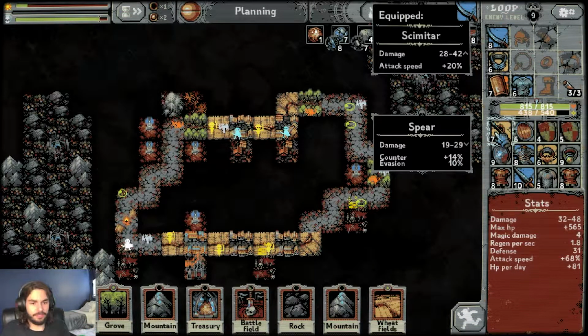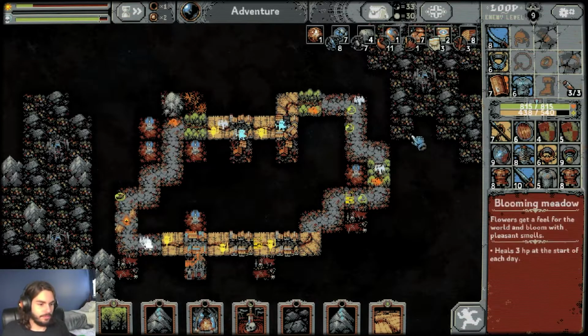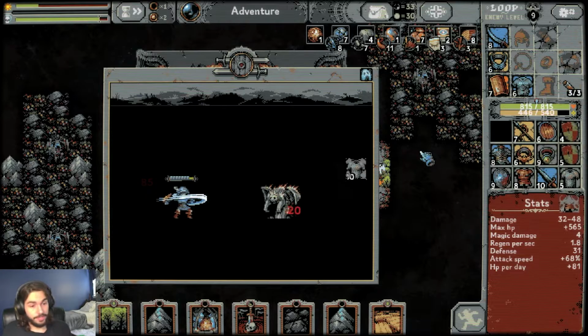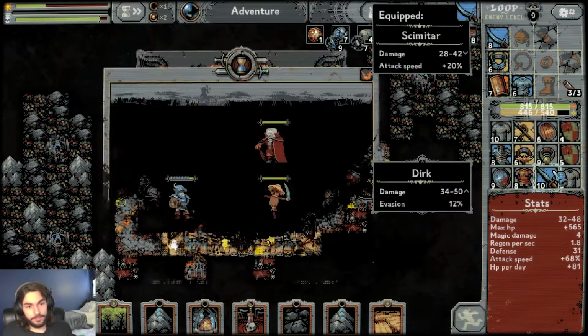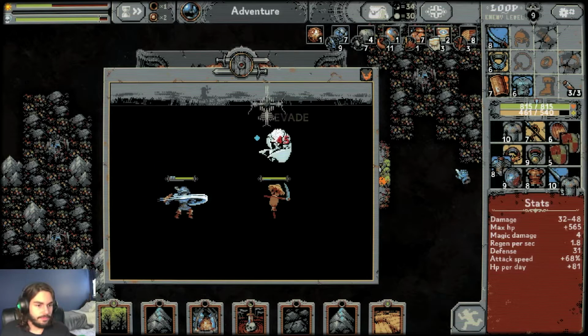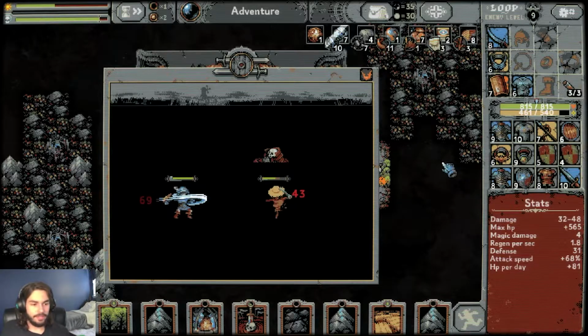Damage, oh my god, so much worse. I mean, the level 10 weapon is very... We lose attack speed of 20, we cannot lose that. Kidding me? If only we had a high evasion as well right now, I think we'd be unstoppable.